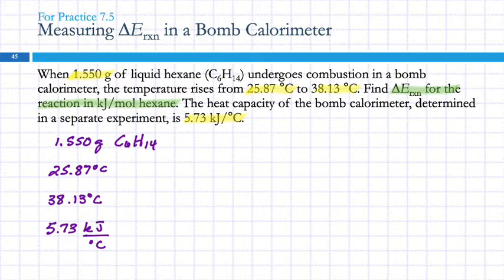Let's start at the end. This is the heat capacity for the calorimeter, and so that's called C-cal, the heat capacity of the calorimeter. And then these are temperatures, right? Which one's the initial temperature? 25. Right? That's where it starts. So that's the initial temperature, and this must be the final temperature. And then this is a mass, but that's not the mass of substance that we're multiplying by a specific heat. That's just a mass. It's the mass of hexane.